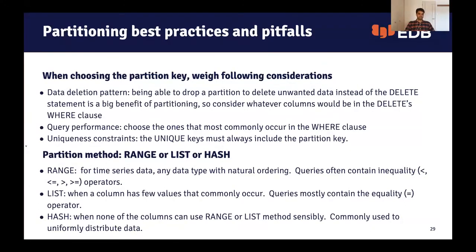Use list if there are only few values that the application cares about. In fact, so few that you can list the values for each partition by hand, then list partitioning might be good. For comparison with range, there are so many values that you can't list each value individually, so you specify a summary in the form of min and max for each partition. With list partitioning, you can only expect mainly the equality queries to be optimized.